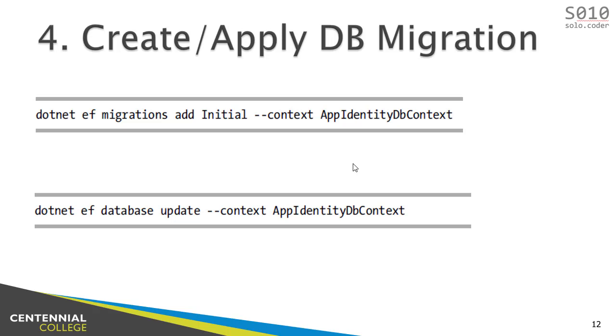That's really it. This one creates the scripts based on what? Based on your models, based on what you have added to the DB context. In our case, initially, we had products there. So the initial scripts were supposed to create a new table called products, which has a bunch of fields. This one will read the DB context class and create the scripts according to that. Because this is an identity DB context, it will create a series of scripts to create a users table, a roles table, a table that has passwords, email address, and so on. I don't know if it has first name and last name, but I know it has email address and username. So this creates the scripts, and this applies the scripts, okay?